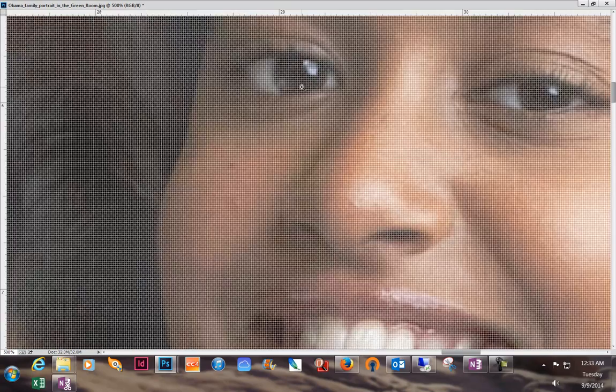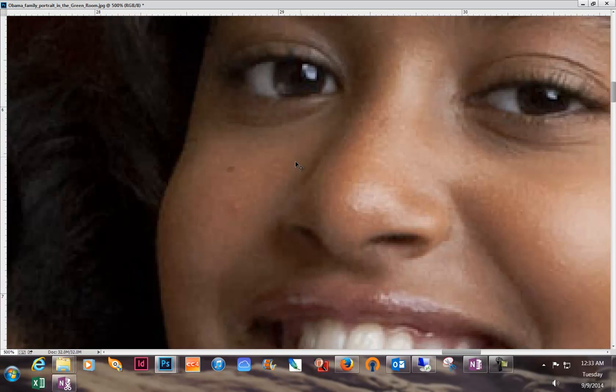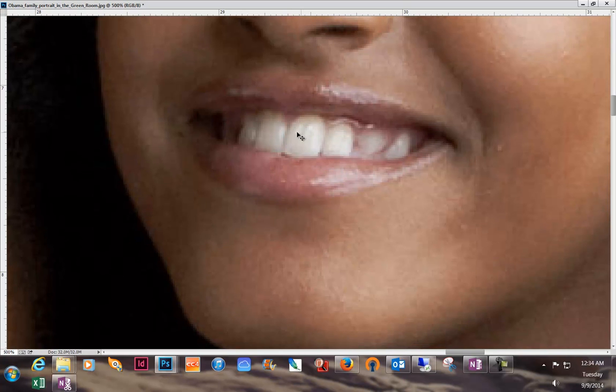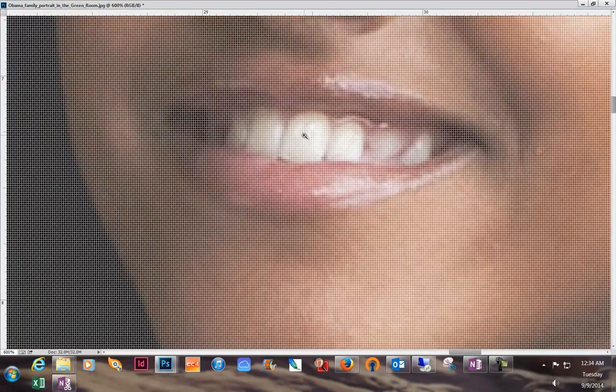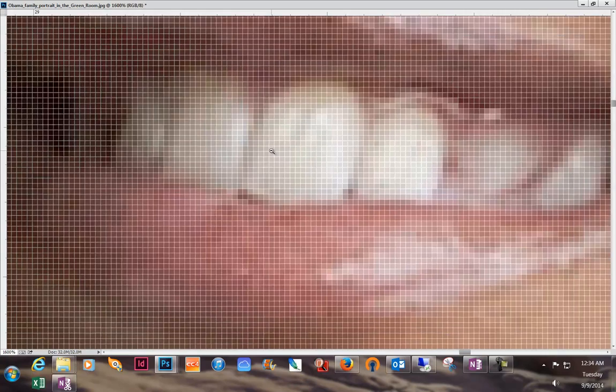Just keep going and keep going, and there you go. You can see the pixels and the jags right here. And there's just not much data left.